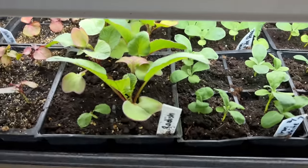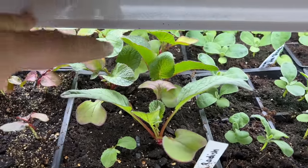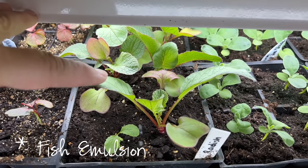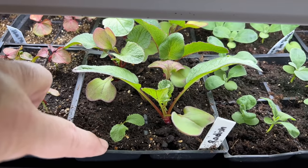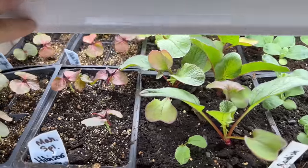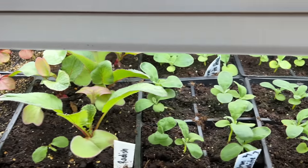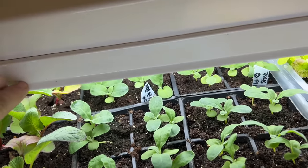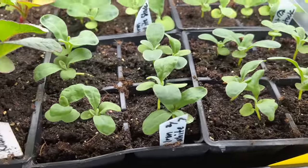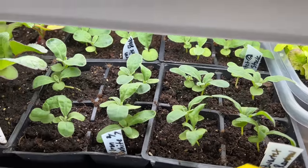Back in this area — I'm not going to be able to get very close — but these are the radishes that I'm growing and I'm going to try to grow them all the way to completion indoors. I've been fertilizing them with fish food fertilizer about once a week. This one was a late germinator; this one is quite a bit ahead, so you can see some are doing better than others. Over here we've got Mahogany Splendor hibiscus — doing pretty well — and here are some Iron White stock and Quartet Rainbow stock, doing pretty well too.